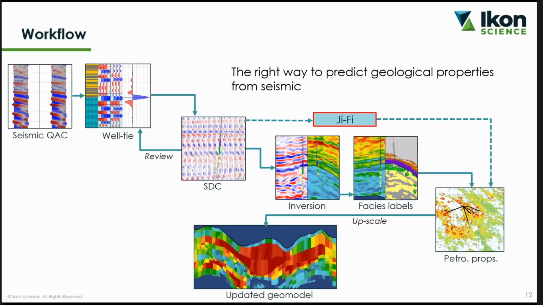So when we get to that next step of the workflow, the next section, going to the seismic, again, of course, we need to think about our data quality. That's really important. We need to set expectations. Given the data we have, can we realistically say that we could estimate petrophysical properties from that? Or is the amplitude calibration, AVO preservation, just not there? The imaging maybe not good enough. That's very important always. And part of that is the well tie. The quantitative well tie will give you a lot of information about whether or not your data is good enough, how far you can push it, basically. But again, that's another story in terms of the data conditioning and the well tie.